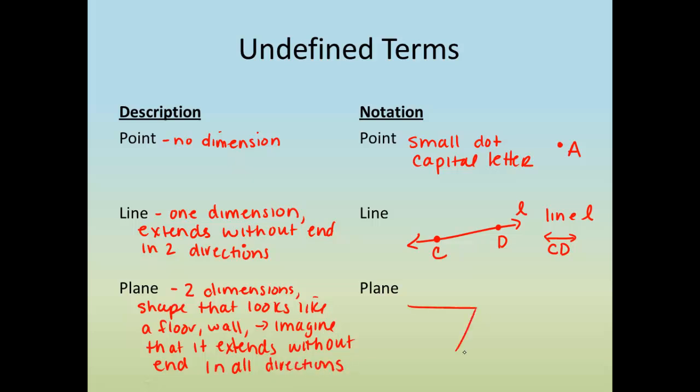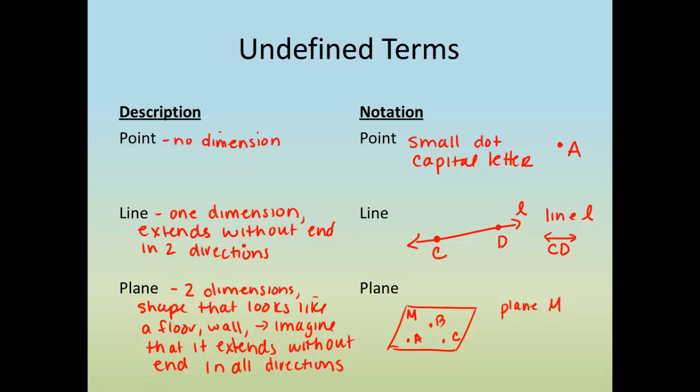So we can draw a plane. Like I said, it usually looks like a floor or a rectangle of sorts, or a ceiling, a wall, a floor, something like this. And we can label it a couple ways. You will see a capital letter written in the corner, and I would call this plane M. This is not a point. It's not a point unless there's a dot on the plane. And this would be A, B, or C.